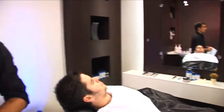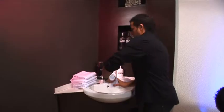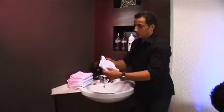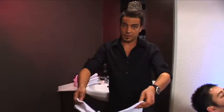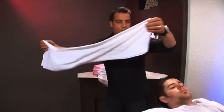First of all, we're going to start off with a hot towel. The hot towels are going to soften the pores and lift up the hairs in the skin. Now I'll just give the towel a bit of a wring out. And before I apply it to my client's face, I'm just going to test the temperature on my wrist, and that's fine.